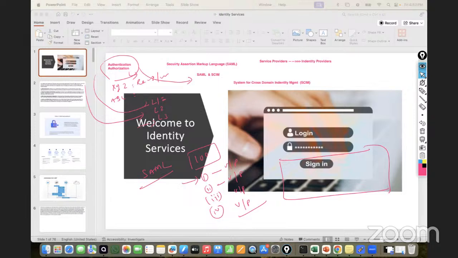Workday is one service provider, Zscaler is another service provider, Prisma is another service provider.